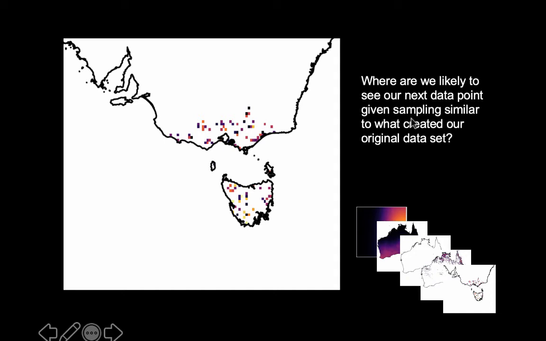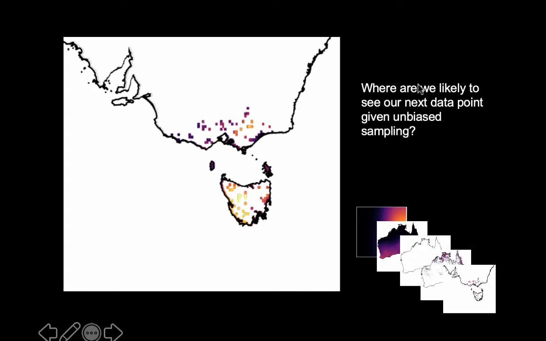So for instance, let's say you had a citizen science data set, and you wanted to ask, where is my next point likely to come from? The next time someone whips out their cell phone and takes a picture of this mushroom, where are they likely to be standing? Well, in that case, you want all the biology, but you also want spatial sampling bias. And so you want a model that just does prediction and parameterizes essentially all these other phenomena in there.